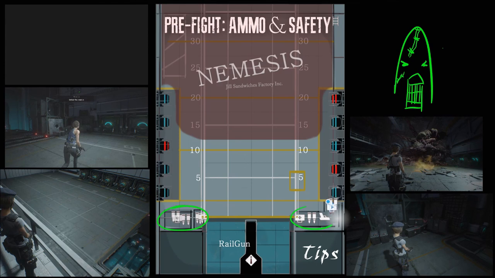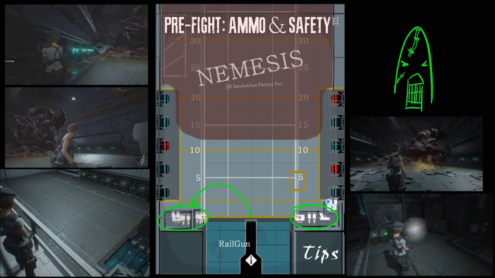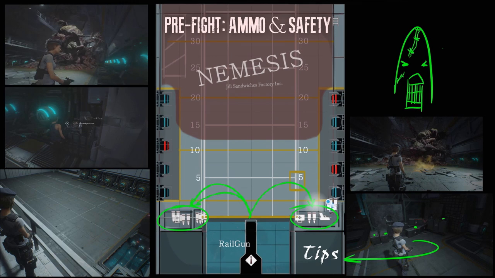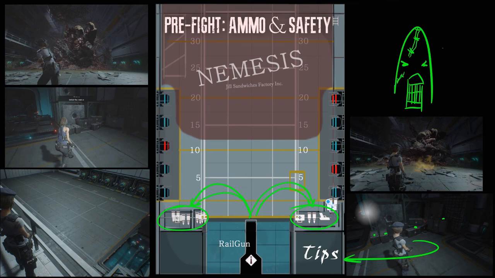Pick up ammo 1, 2, 3, 4. Move back to the right side, hitting the initiation on the railgun. While it's initiating, I move to the right side and pick up the ammo there. Then move back to the railgun and start the match. I usually do that all in one sweep. All in one sweep. Easy.